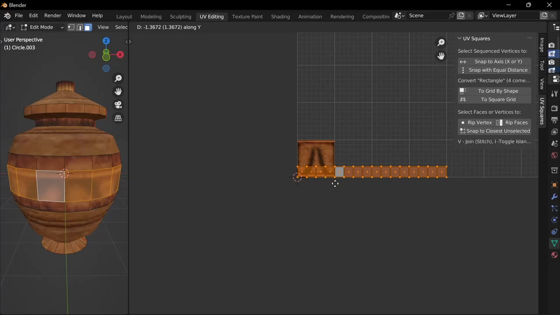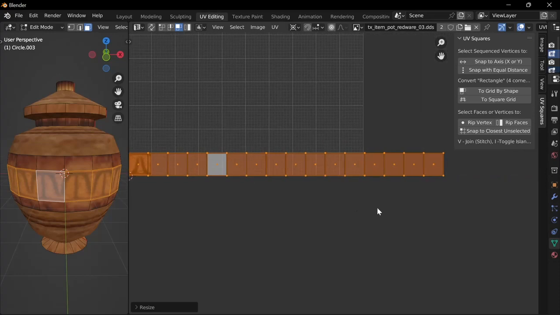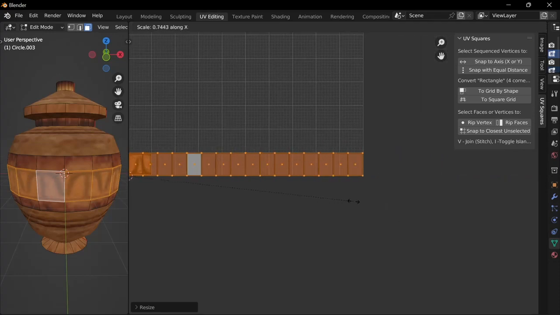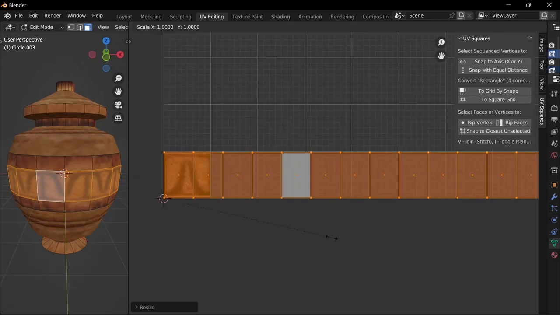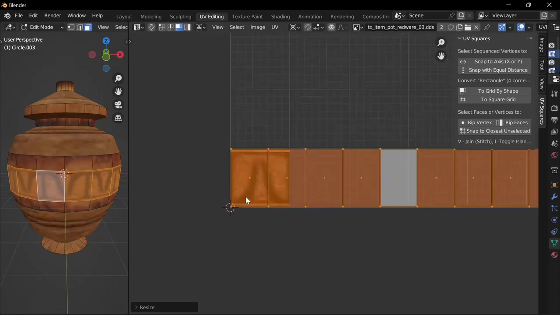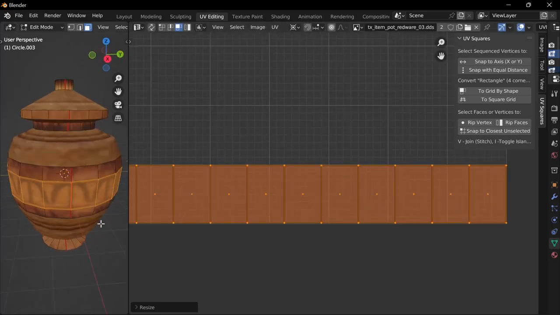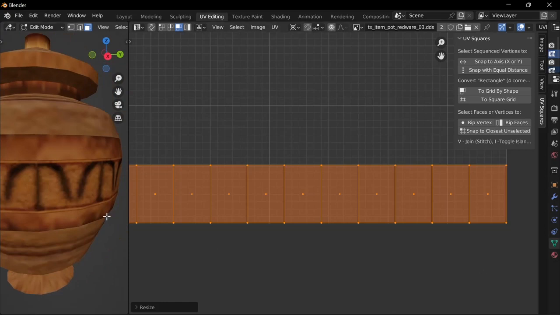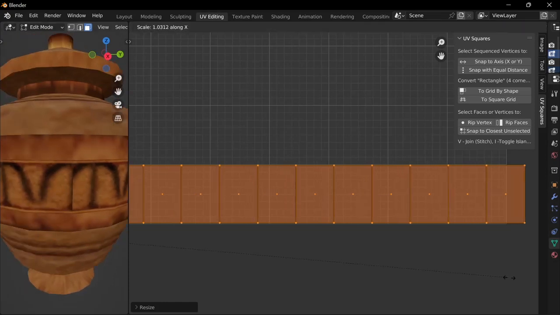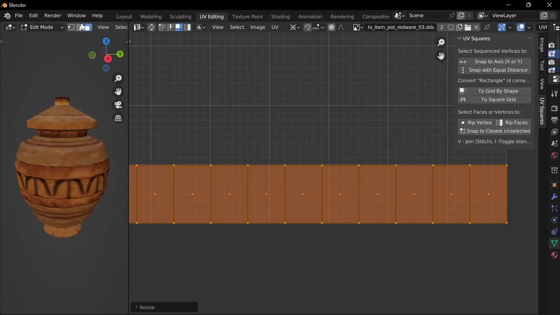So you can move it along the y-axis. What you want is this side to match the grid and this side to match the grid. Because if you don't, I will show you. You will understand. See, if it doesn't match, you have a seam. If it matches, you don't have a seam. And it's the same for the whole model.